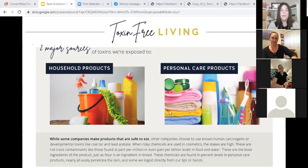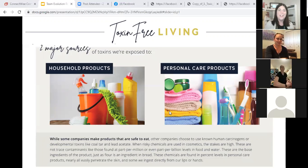And this is happening in so many households, right? And we really don't need to be using Bounce in our dryer. We don't need to be using all those chemicals when we're washing our clothes to get that really nice smell. We can use a nice wool ball in place of the Bounce sheets. And I love the wool balls because we can spray lavender on there or whatever essential oil that you love. And that's going to make a nice natural Bounce sheet, which is not going to have any kind of toxics in it.